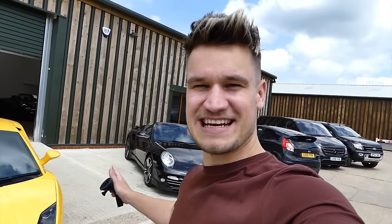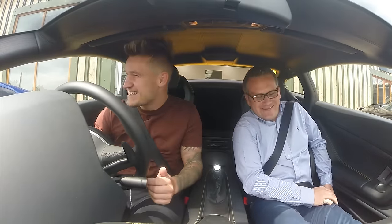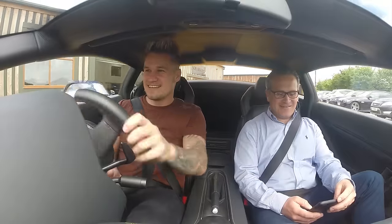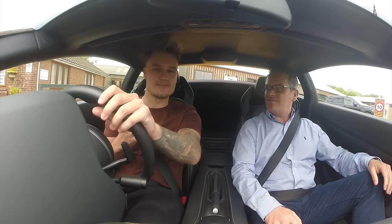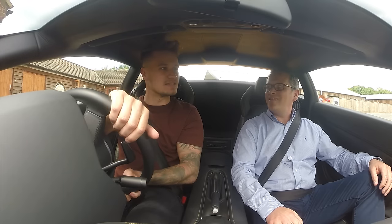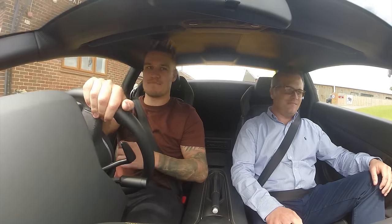We are jumping from the convertible range to an out-and-out supercar. Car number two: Lamborghini LP560. This brings back very recent memories of my own car. First things first, the seat is definitely not as comfy as that Porsche. It's supposed to be quite loud — and it's not quite as loud as expected — but it's a really nice sound. Being bright yellow, this car is already making my hair stand up. It's exactly what a supercar should be.